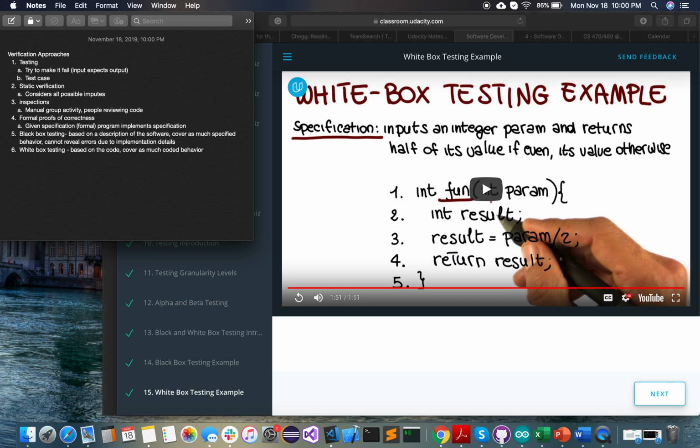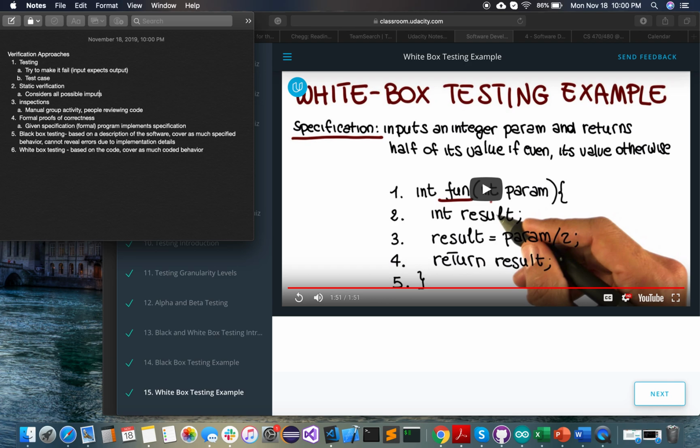Then static verification, which considers all possible inputs. And then there's inspections, which is just kind of a person reviewing your code. Manual group activity, or people reviewing code.